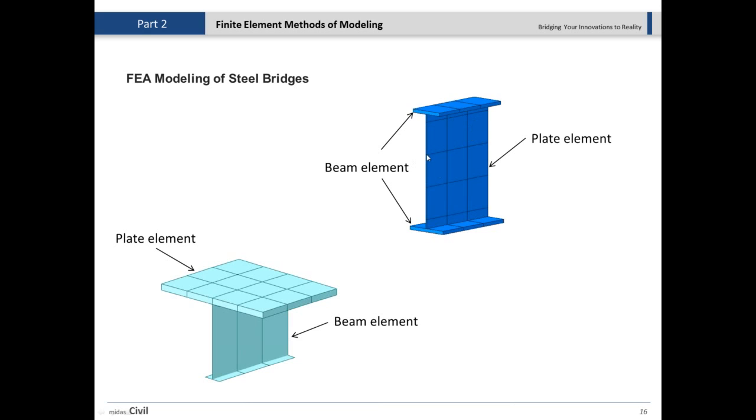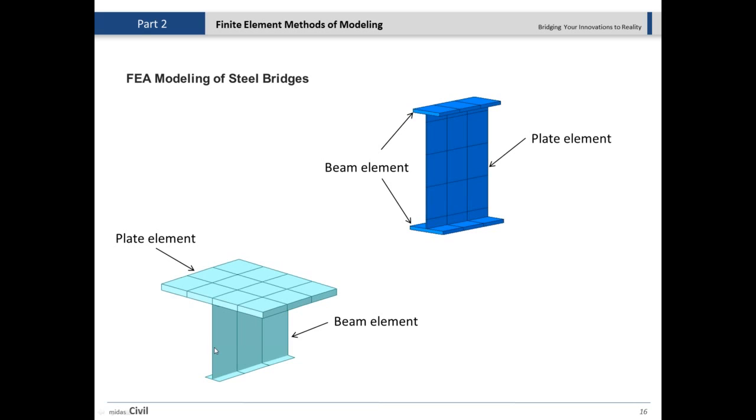in this model I can study the buckling of the web, which is pretty important for me, and I wanna understand. I may see the buckling mode shapes and all those. In the other model, like the one in the bottom, I modeled the entire beam, the entire girder, with the beam element, and then covered it with the plate element to represent the concrete deck. The reason I did that is that it makes my analysis pretty fast.